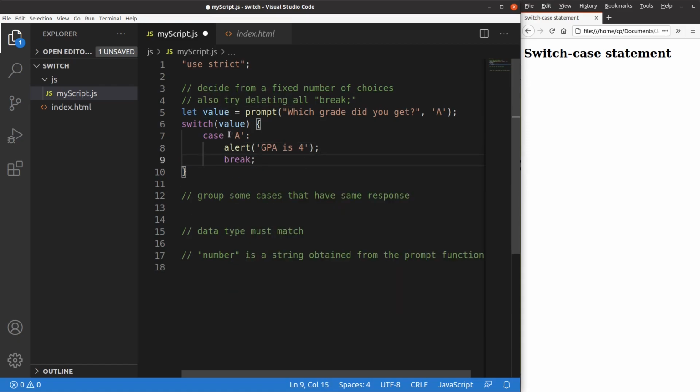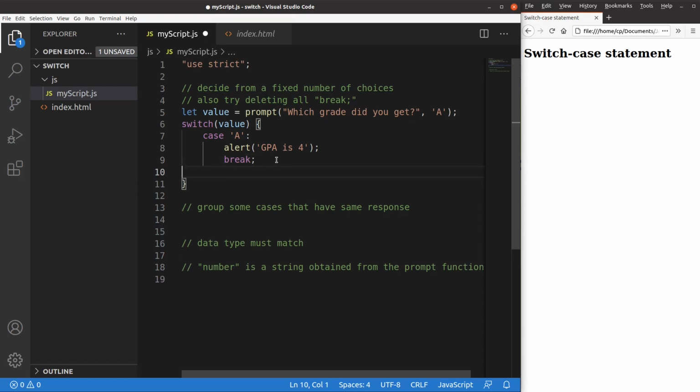When the value is equal to A, I will say case A. And when the value is really equal to A, I can do the alert window as follows. I want to say that the GPA is 4, and I will break the switch statement after doing the alert window. And I can have many other choices to go when the value is not equal to A, but is equal to other letters.